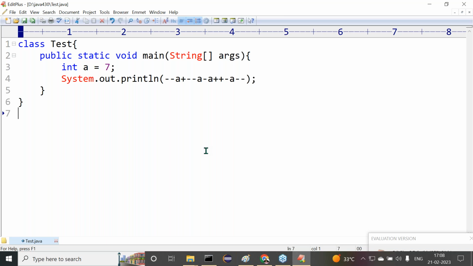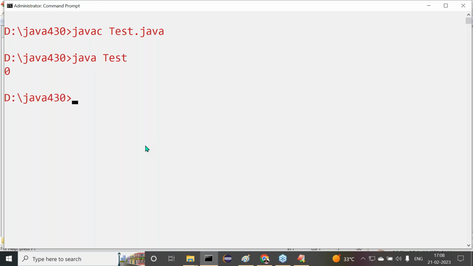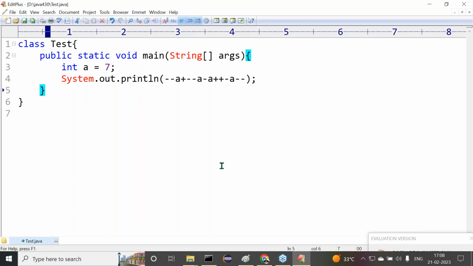Any output? 0. Any other output? 12, 13. Yes. Okay, let's see this output now. javac Tester.java, java Test. Now 0 is the output. Let's see why we are getting 0 as the output here.